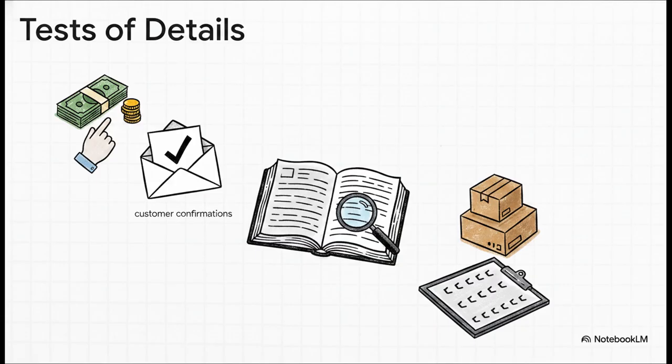Now, this is the manual, highly granular, evidence-based work. For cash testing, auditors get direct bank confirmations and perform physical cash counts. For accounts receivable, they literally send confirmations to customers asking, hey, do you really owe this company this amount? For inventory, it means physical counts and pricing verification. And for revenue, it involves examining individual sales invoices and reviewing contracts. It is a thorough, direct examination of supporting evidence.